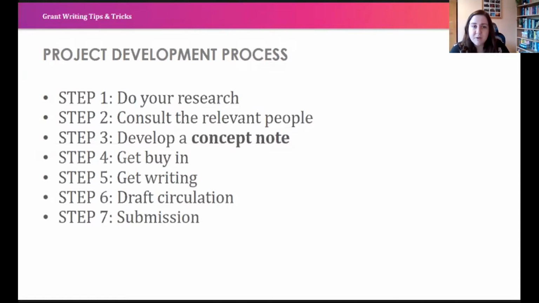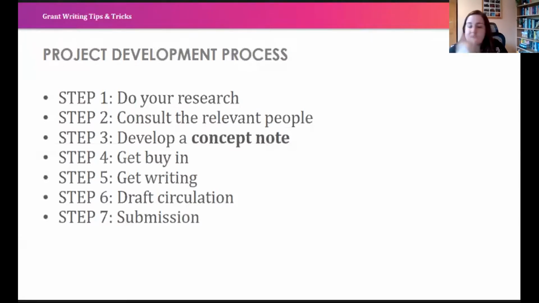Never skip the concept note step, because if you do and you jump straight into filling in the application, you might think that your idea is clear, but it actually isn't. You haven't asked those vital questions and honed it down and really clarified it. And sometimes you need a few concept notes by the time you do that. So it's very important to do that step before you tackle the application, to have a really clear idea, because if the idea isn't well thought out, that can be clear in the application. From an evaluator's perspective, they can see that you're making it up as you go along. So it's really worth doing that step.